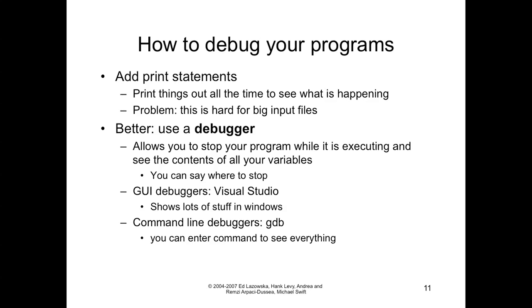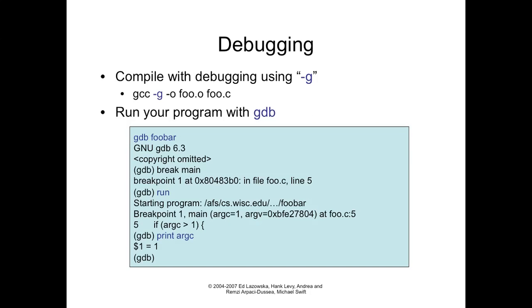The second step is to actually invoke the debugger and say you want to debug your program. In Unix or Linux, you say gdb, the GNU debugger, which is the name of the debugger we all use, and then all you pass is the name of your program, including what directory it's located in. gdb ./vsort in this case. Let me see if I have a picture of what this looks like. Okay. So this will then produce a prompt. So the problem is you don't get to pass any parameters to your program on this command line. But the nice thing is in the debugger, you can pass parameters.